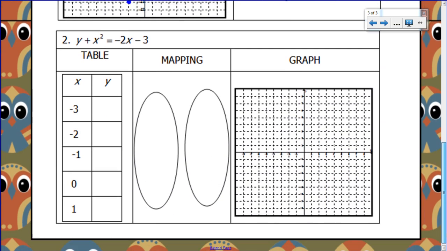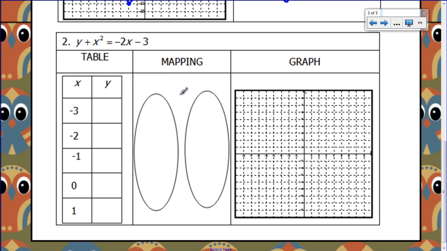If you would like to try one, there's another one down here. You can do the table, the mapping, and the graph using your calculator. But first, this must be rewritten. This is not in standard form. You will have to subtract x squared from both sides to get that y value by itself. So it becomes y equals negative x squared minus 2x minus 3. You can set this up, fill in your table, your mapping, and your graph. If you need me to, I'll check it when you come to class. I will see you then.